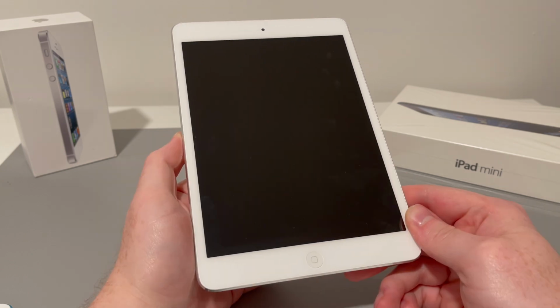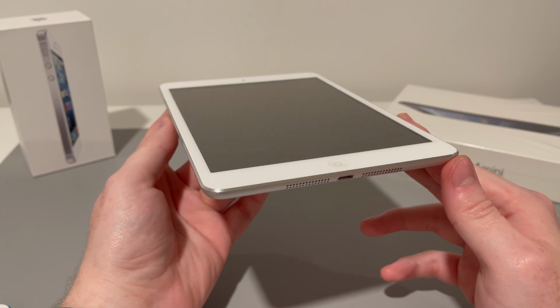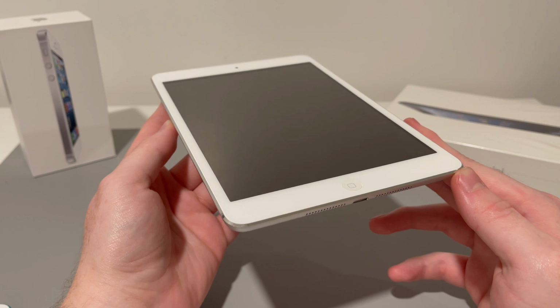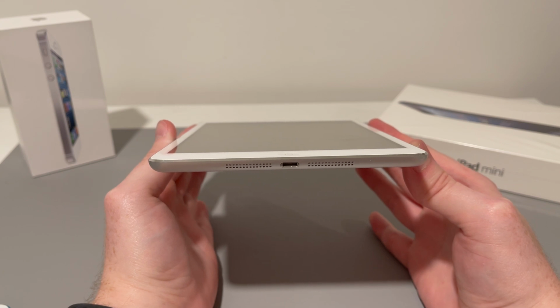This design was scaled up and used in the iPad Air in 2013. And it was also brought to the base model iPads in 2017. And this basic design format lasted all the way through the 9th generation iPad that was just discontinued in 2024. This was the first iPad to feature stereo speakers. And it also used the new at the time Lightning connector from the iPhone 5.